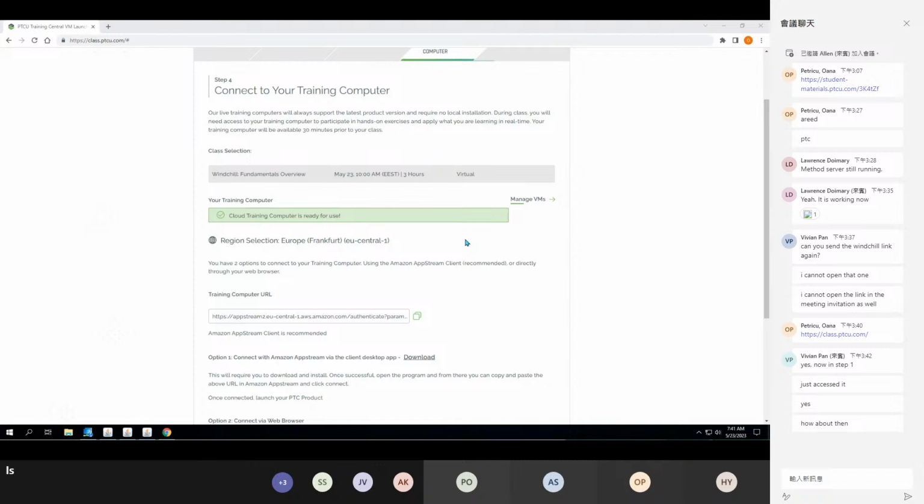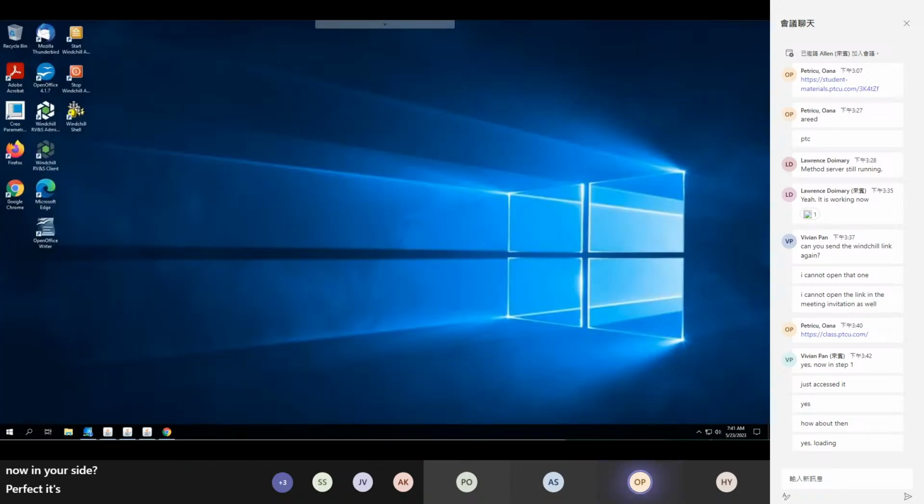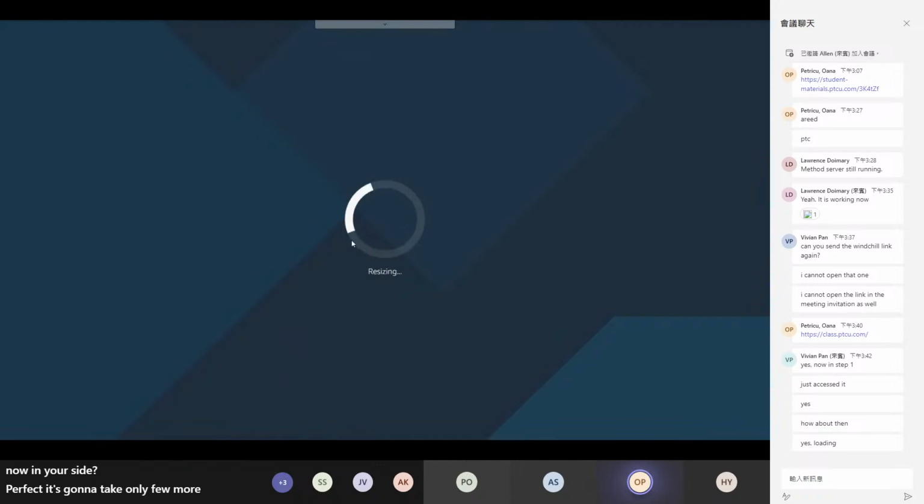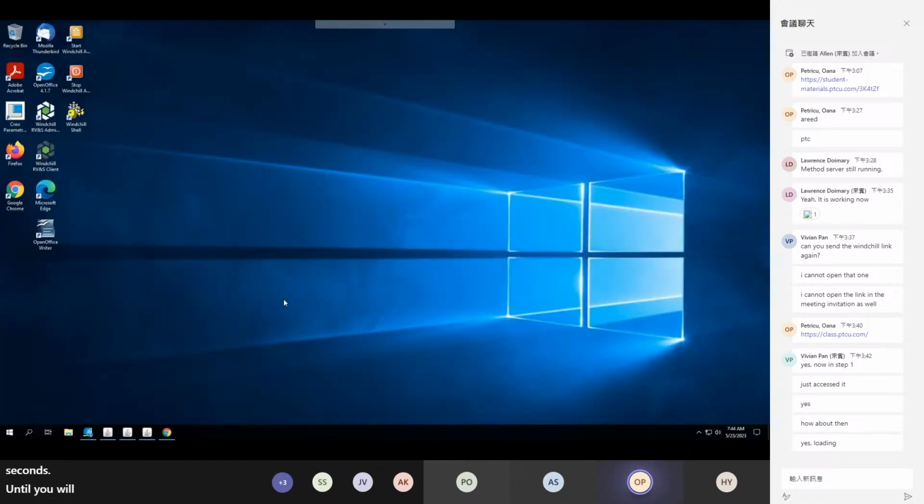Is the training environment loading right now in your side? Perfect. It's gonna take only a few more seconds until you will have this type of environment. This is where you will work the exercises.